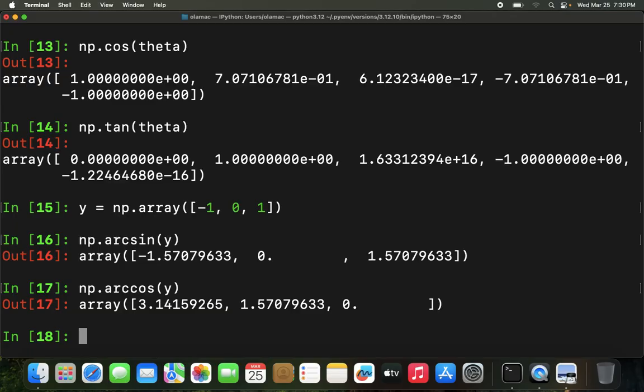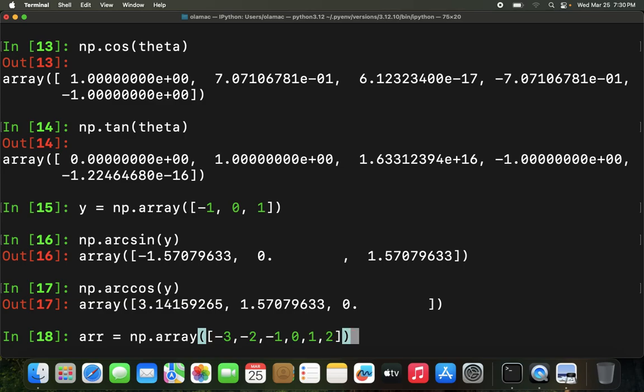We could also have an array, and then we do np.array and here we do a list: -3, -2, -1, 0, 1, 2.